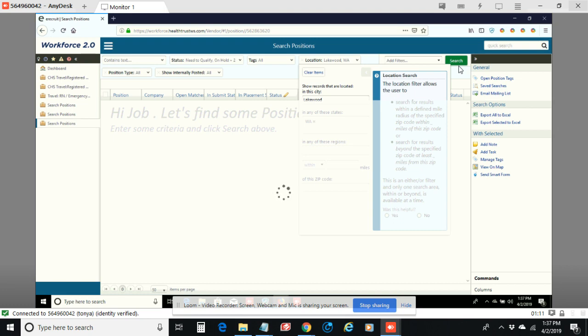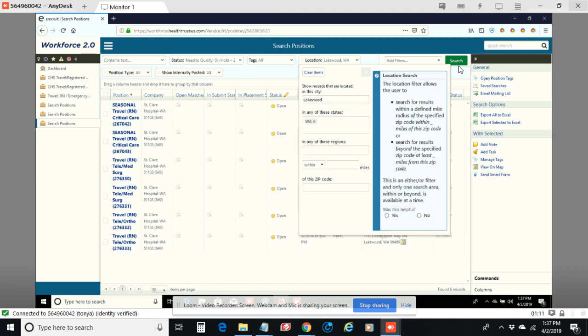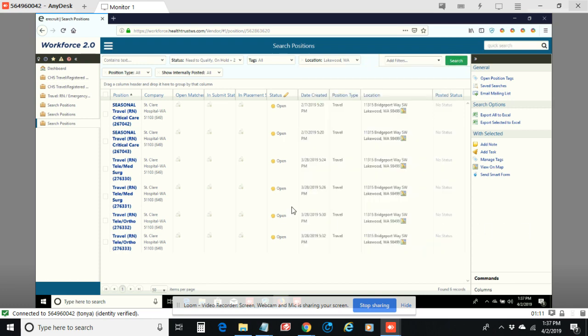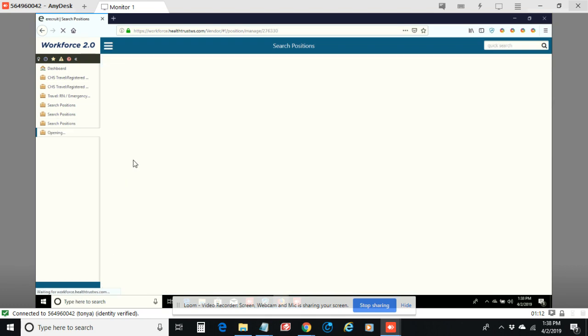It may take a minute to populate the job here. Okay, so we got a couple open in Lakewood, Washington. We're looking for the med surge night shift, which is going to be this one right here, St. Clair Hospital, med surge. You could always cross-reference that, but you're going to click on this job.